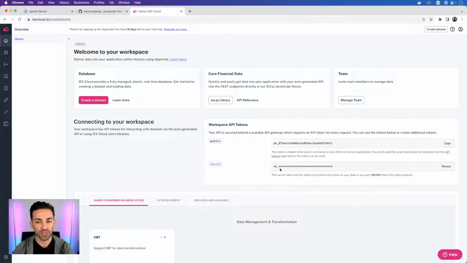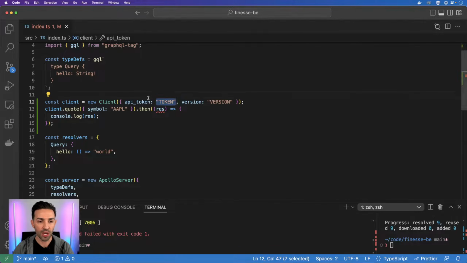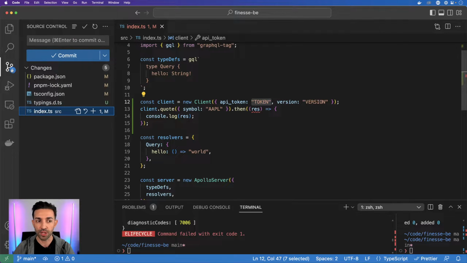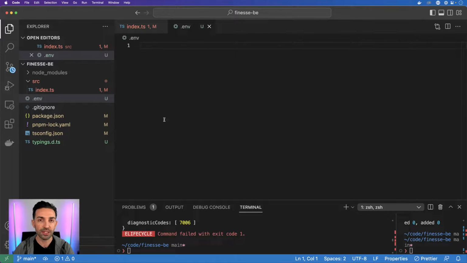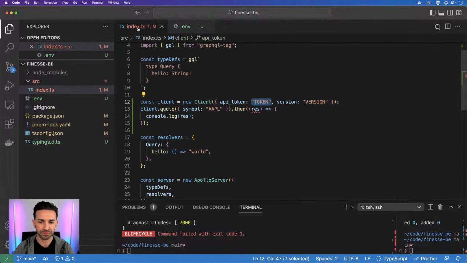So we want to be able to put this secret token right here in our API token, but we definitely do not want to commit this to our Git repo. So we don't actually want to put it in the code itself. So what we can do is we'll create a .env file. And this is a common approach to adding environment variables and using environment variables in your code.